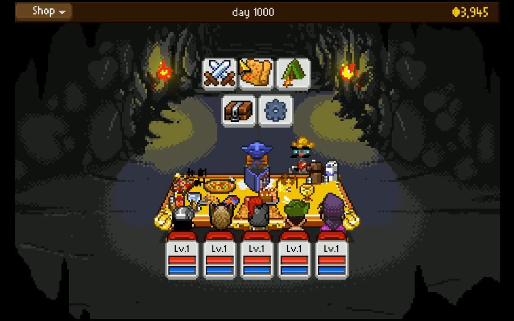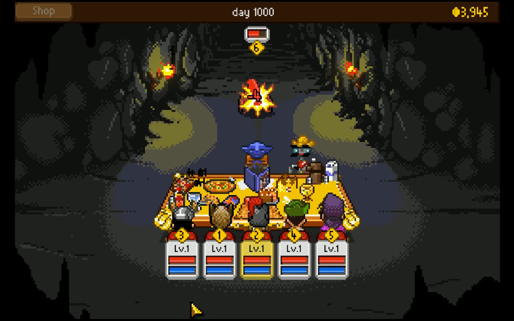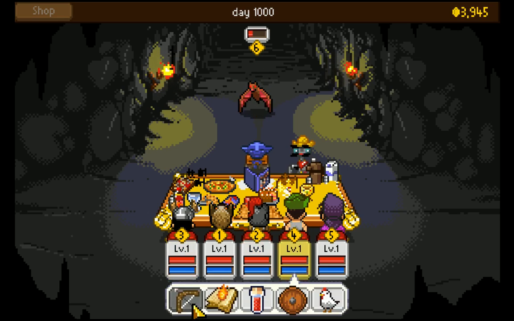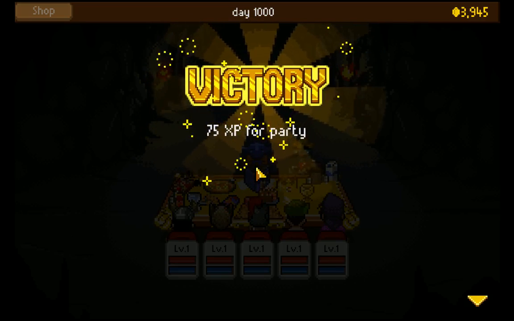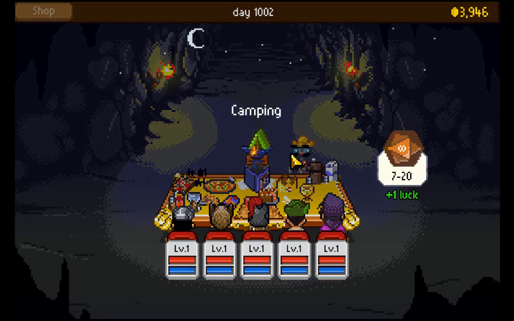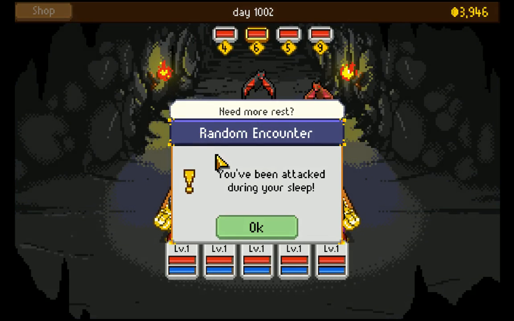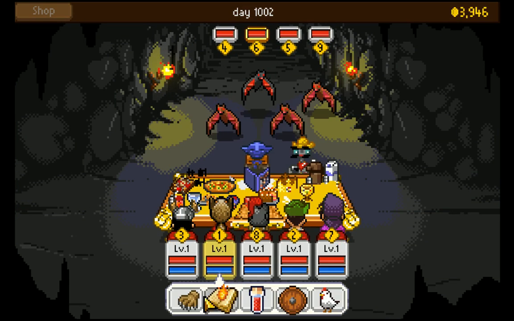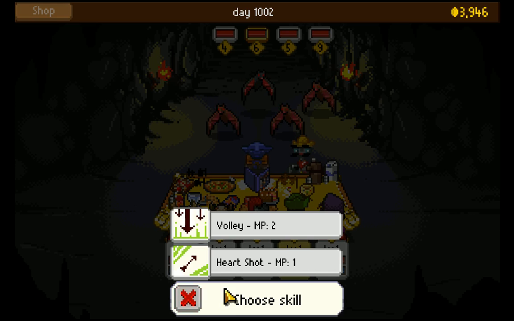But if you're out here in the middle of nowhere and you had this fight, and someone got hurt, which may not actually happen because he rolled horrible initiative, then you can camp out. Uh-oh. Alright, so we got a low dice roll, so we have a random encounter. We're attacked in our sleep. I have no idea what that just did.